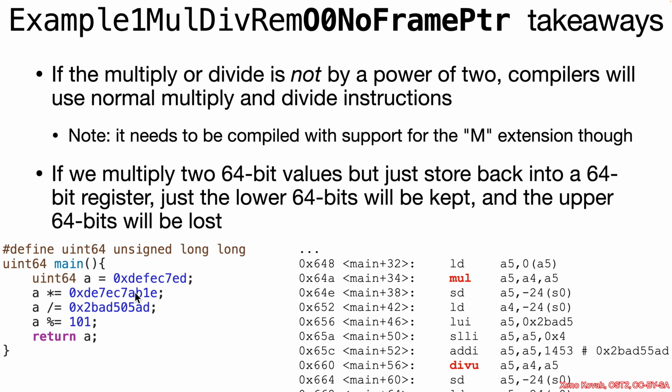Perhaps we would want to see a multiply that keeps the lower and upper bits, but as we can see, we stored the result of the multiplication back into an unsigned 64-bit integer, and that means whatever the result, it's going to just throw away the top 64 bits and keep only the bottom 64 bits, and that's why we only saw a multiply that keeps the lower 64 bits.